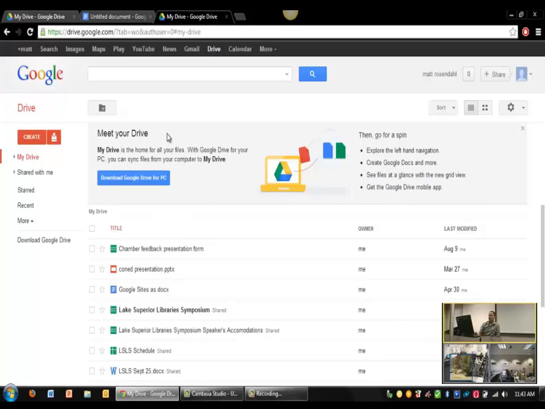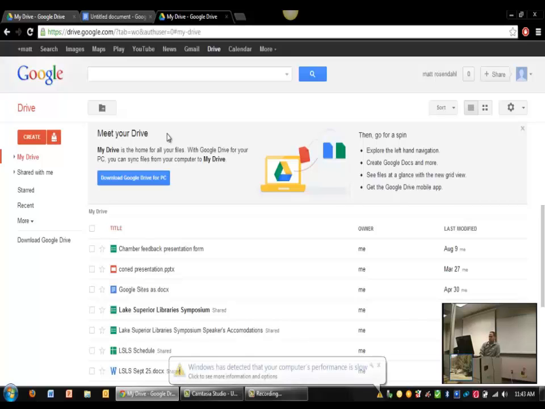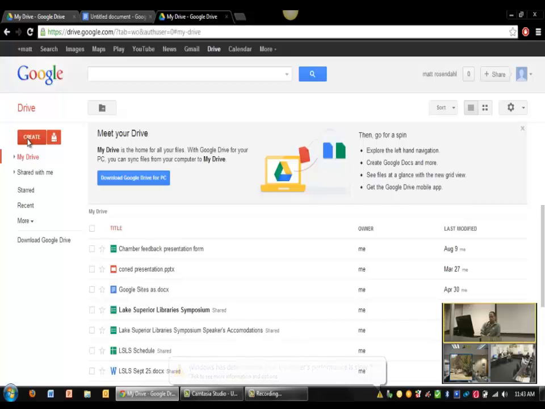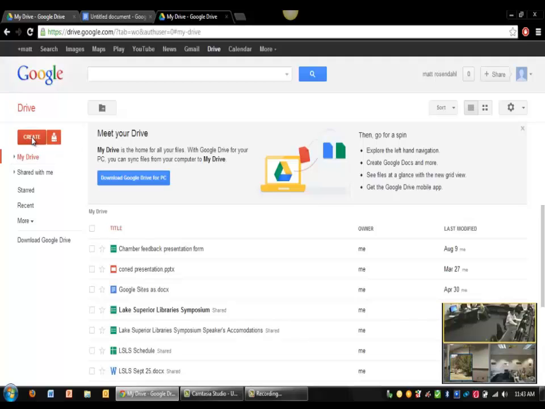When you get there, does it have something that asks you to convert to Google Drive or start using Google Drive? Download Google Drive on the left. I'm not sure why it hasn't changed the language for you yet, but Google will eventually be doing that. Do you have a Create button on the left-hand side? No. So when you're in Google Docs, nothing says Create. Yeah, there's a Create button just under Drive.